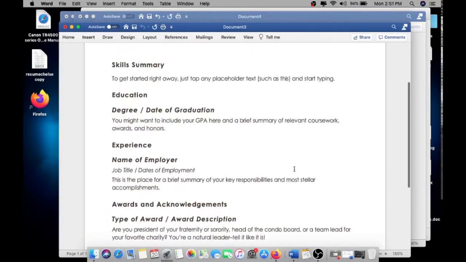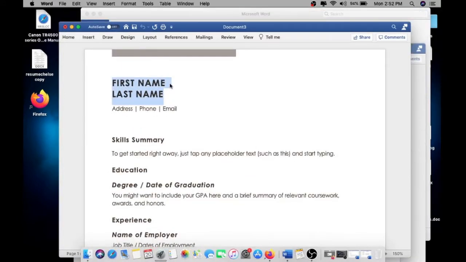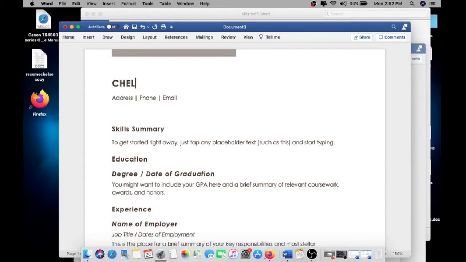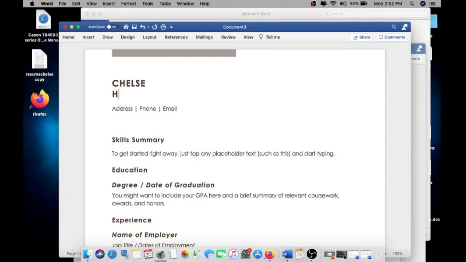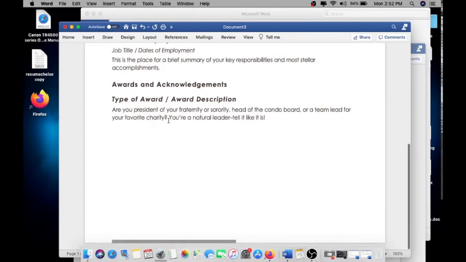So this is more of a basic design. You're just going to type in your first name and then your last name. So I'll shift letter C for my first name. And now my first name is in there, and then I can hit the enter button, which is going to go straight into the next line and type in my last name. Oops, if I can spell it correctly. There we go. So then, of course, you have a place for your address, your phone, your email, and then it's going to take you into the different sections of your resume.